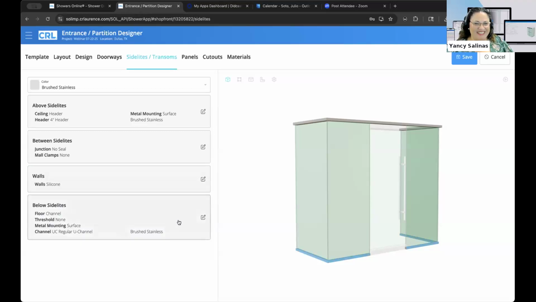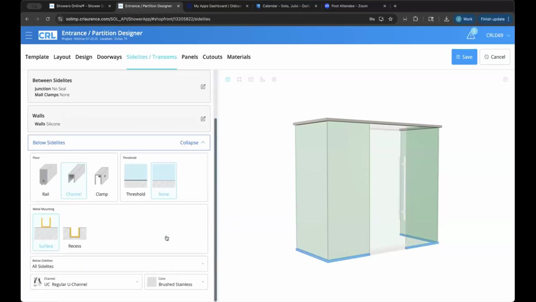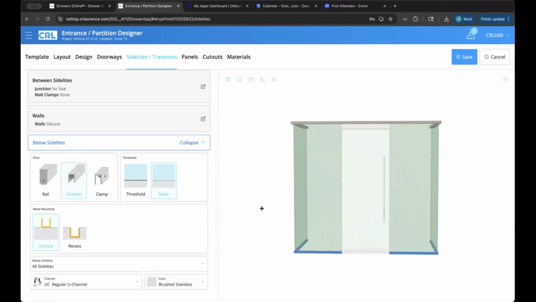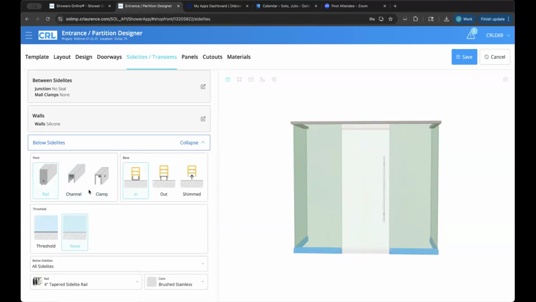So we'll go ahead and silicone those joints below the side lights, right? I personally like seeing a little bit more glass. That's just my preference. Getting more glass looks more beautiful. You see a lot more through, and it just looks cleaner in my opinion. But if you need to match this up to your side light rail, here's where you would do so.